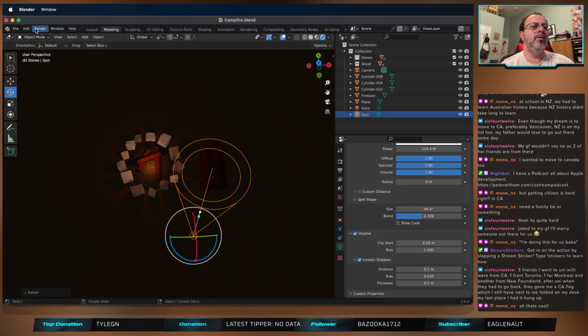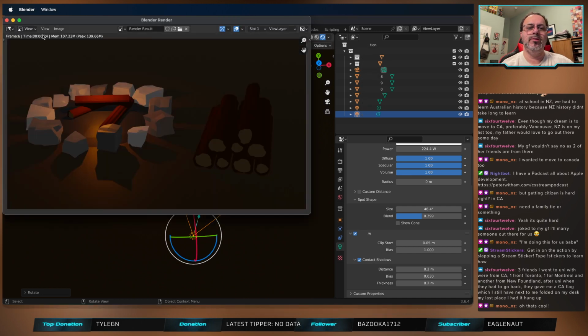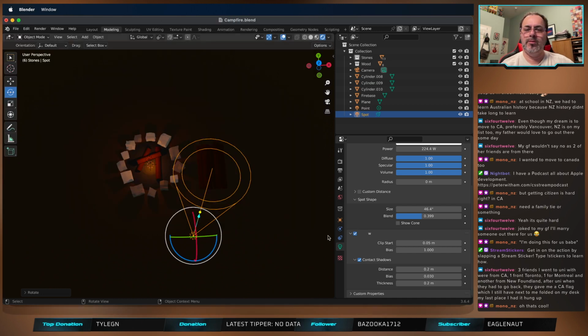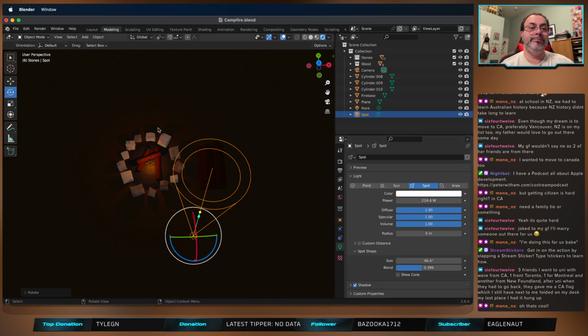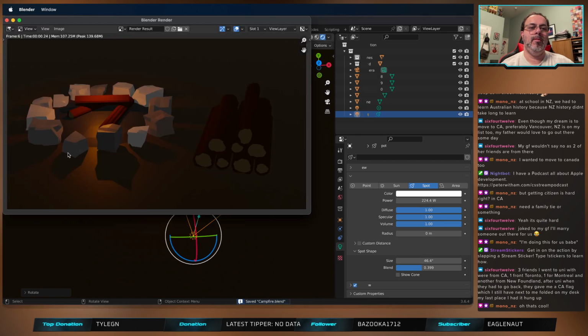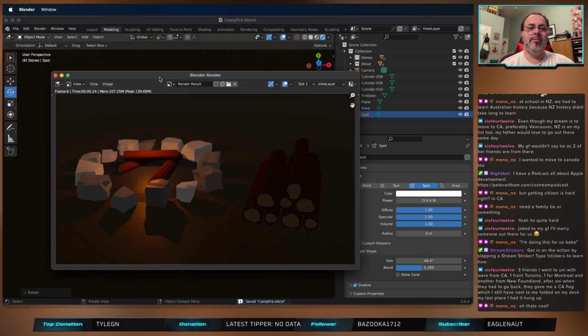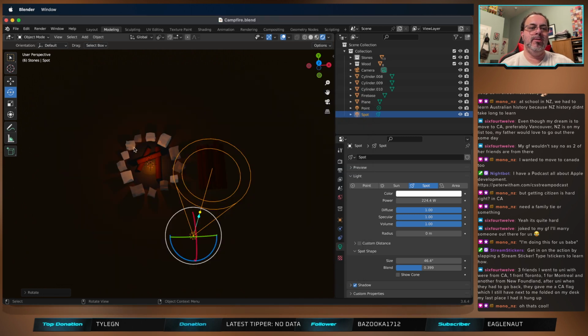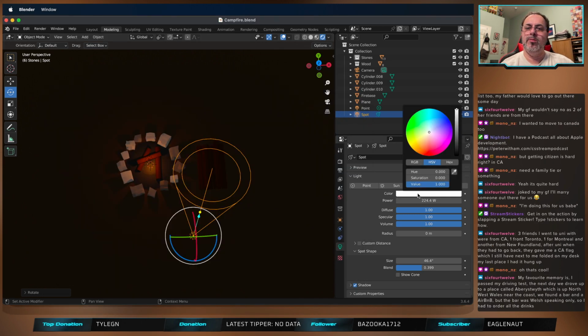I don't know the difference between contact shadows and... So let's not turn it on. How about that? Yeah. That's better. But actually, you know what? This light source needs to be a little warmer. It needs to be a bit more campfire-y still, I think. Right?